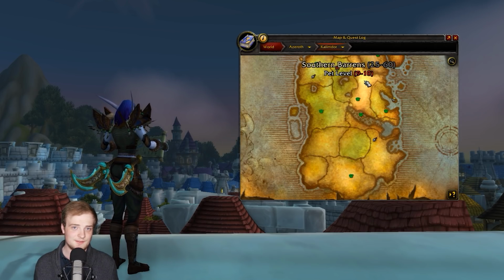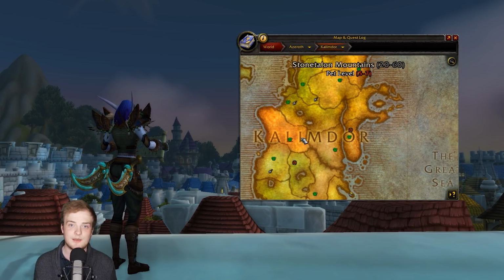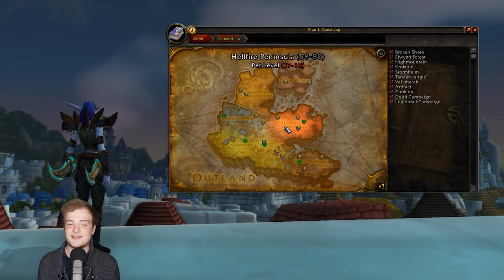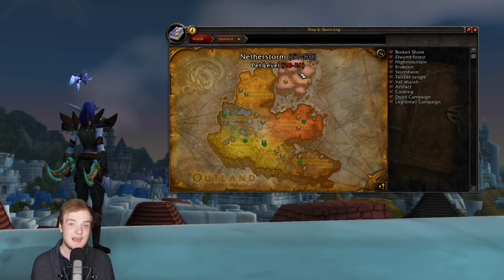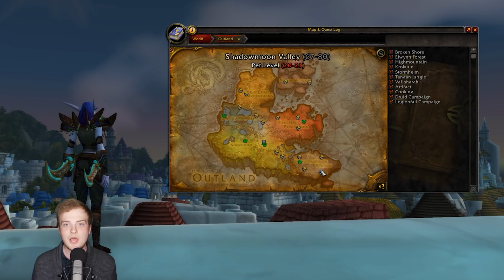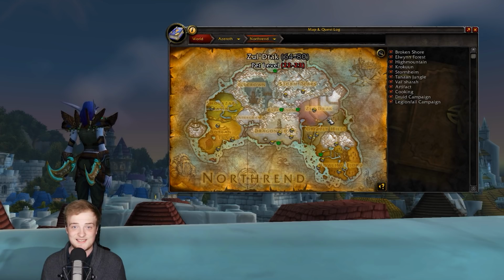So that's the vanilla zones. Let's talk, though, about the other parts of the game. So, for the first two expansions, they will scale from 60 to 80, roughly. As an example, in Outland, Hellfire is 58 to 80, Zangarmarsh is 60 to 80, Terokkar is 62 to 80, Nagrand 64 to 80, Blade's Edge is 65 to 80, and then both Netherstorm and Shadowmoon Valley are 67 to 80. And then with Northrend, we pretty much see the same pattern again, with the starter zones being 58 to 80, and then the final two zones, Storm Peaks and Icecrown, being 67 to 80.